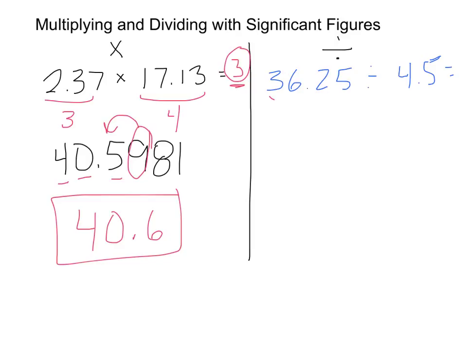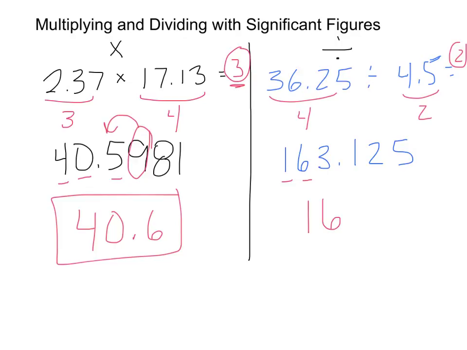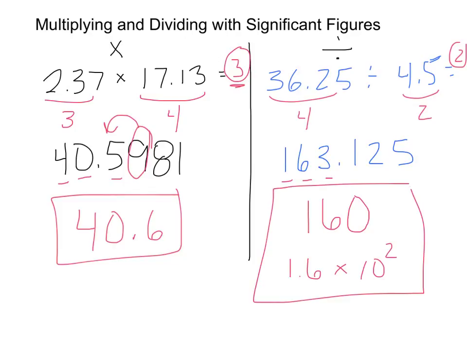Again, look at how many significant figures. This one has 4, this one has 2, so my answer can only have 2. Plug it through your calculator. This is the calculator answer that I got. I can only have 2 in my answer. Now that becomes a problem, right? Because if I just put 2, that's 16. Well, I've got to hold the place to tell how big it is, so I've got to put a 0. Remember, that 0 is not significant, so I'm still doing what I need to, or I could put it in scientific notation, which would be 1.6 times 10 to the second. That shows me I have 2, so either of these answers is correct.